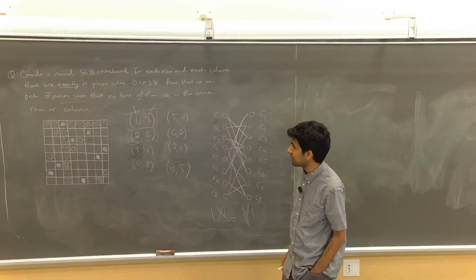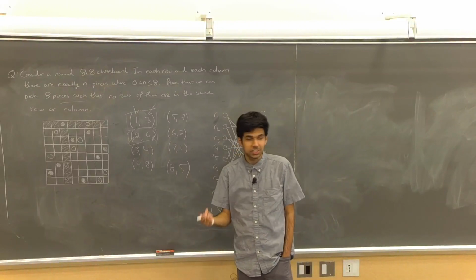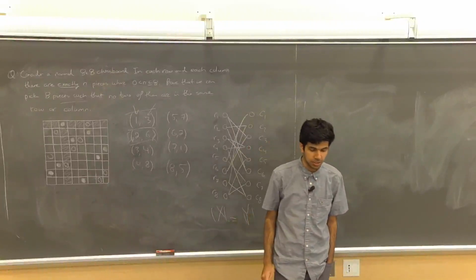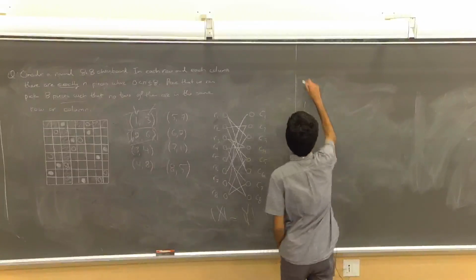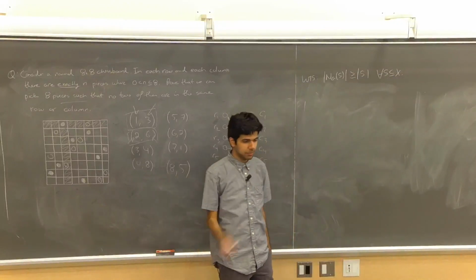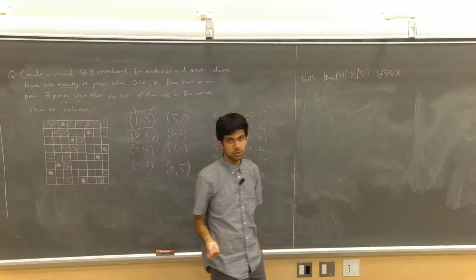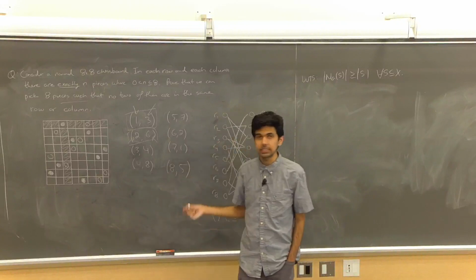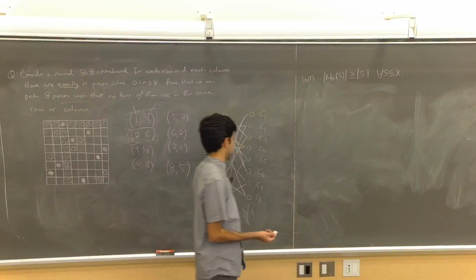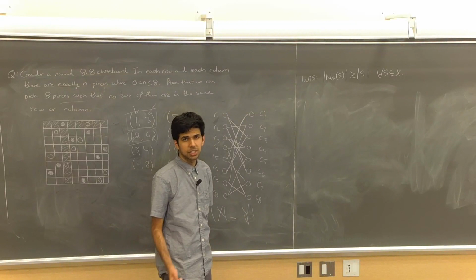So how do we determine, based off of these conditions, that we have a matching? Well, there's kind of only one way we know how to do it, which is by Hall's theorem. So let's try to prove this using Hall's theorem. So remember, Hall's theorem is a biconditional, but the backwards direction is more interesting to us, because if we show this to be true, then that would imply that our graph has a matching. That would give us a matching that saturates all vertices in X and moreover saturates all vertices in Y.